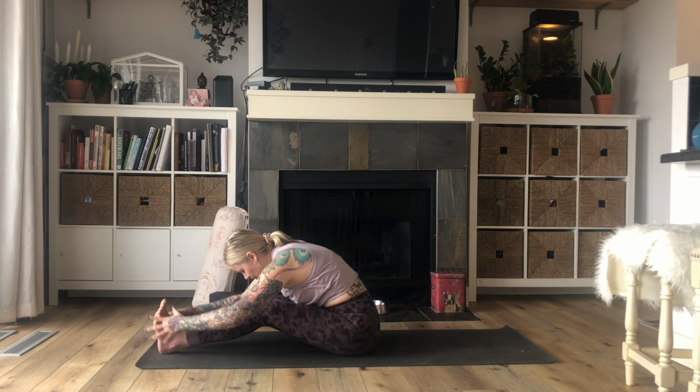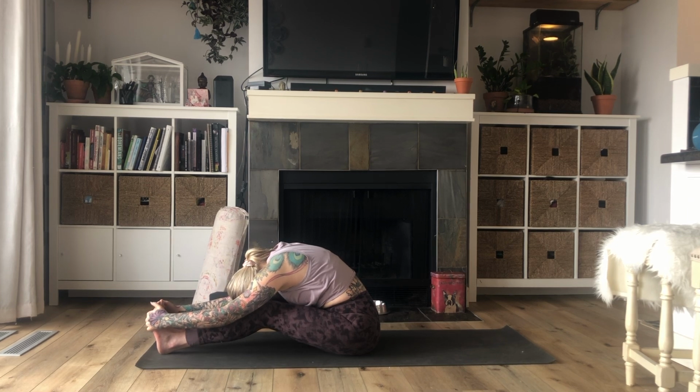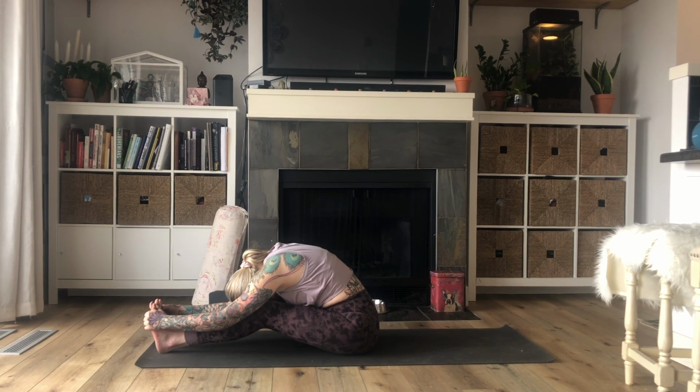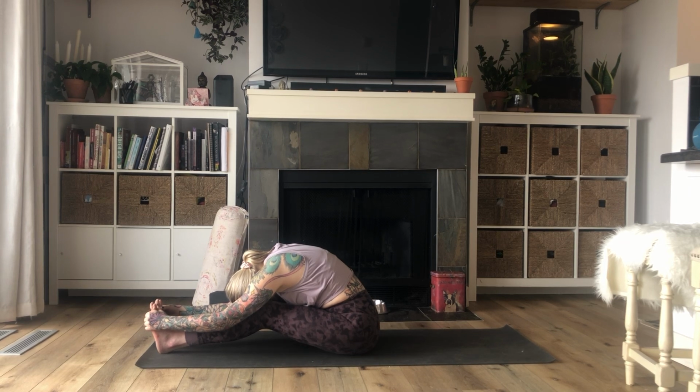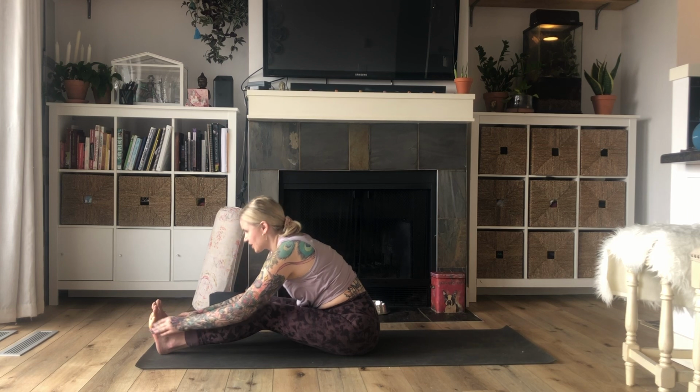Reach up with your arms and stretch over your legs, taking hold of your feet or your ankles or even resting your hands on the mat. Relax your neck and shoulders. Slowly bring your spine all the way up.